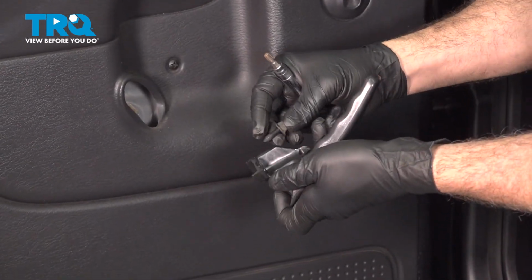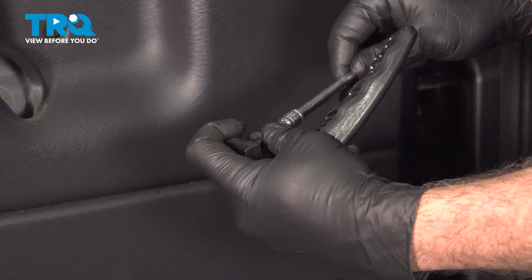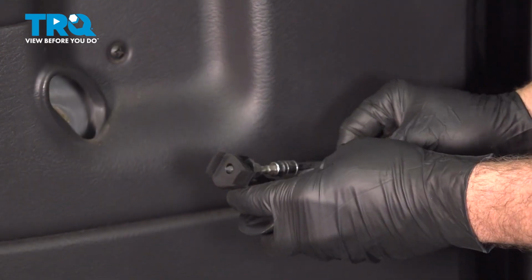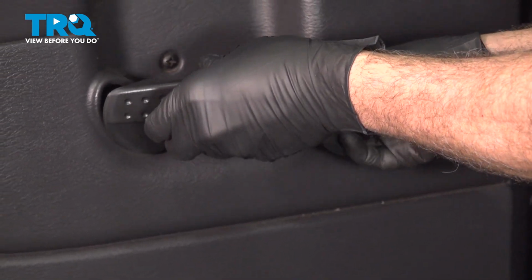Grab the new handle. I'm gonna go ahead and start threading that in now so that it holds the bolt in place, just to the point where it starts poking through on the other side. Go ahead and line this up.